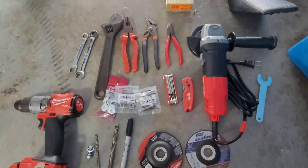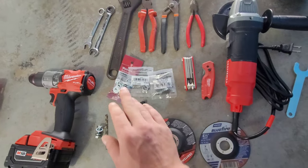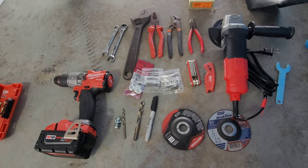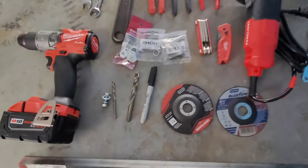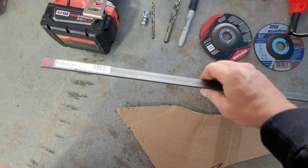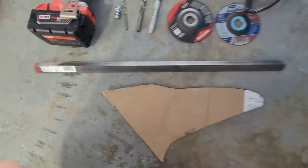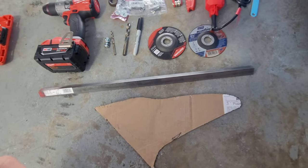That's about it for the tools. As far as the nuts, bolts, and washers go, I used 10 total. Anything else I used came from the bike itself, from the old plastics. I used a couple of screws and nuts to tack on the side panels. As far as materials, I got some angle iron — nothing special. This is eighth inch by three quarter by three foot. I got two sticks of this, and I'm sure if you could find a four foot piece, that would be more than enough.